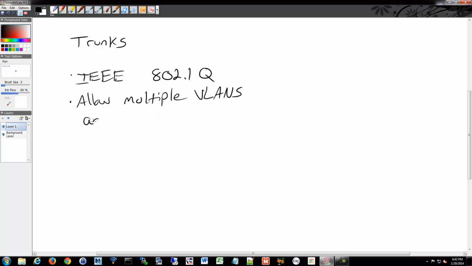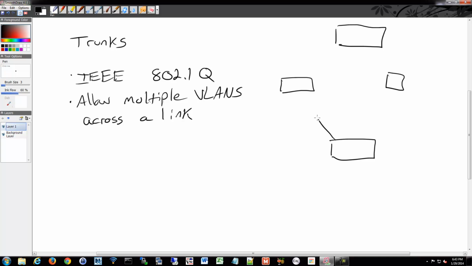Across a link. And you saw that with my little diagrams I drew in the last page there. So when we have switches that are all over the place, and they have connections between each other in some sort of high availability environment, got a whole mesh thing going on here, all these are going to be trunks.